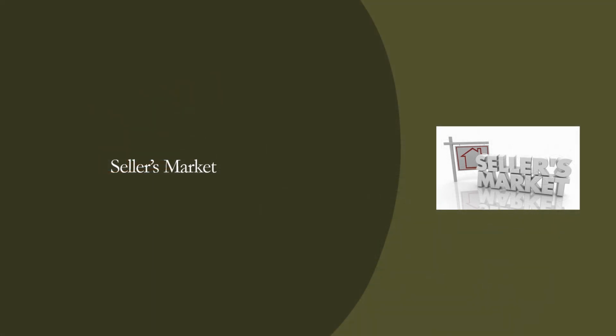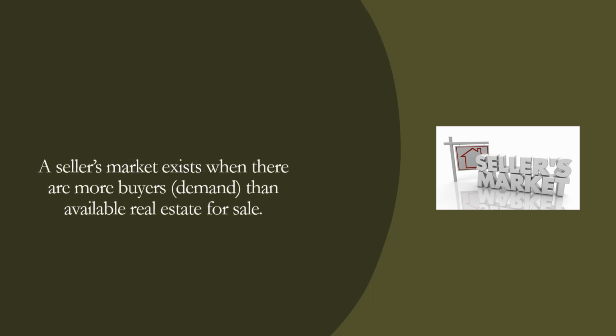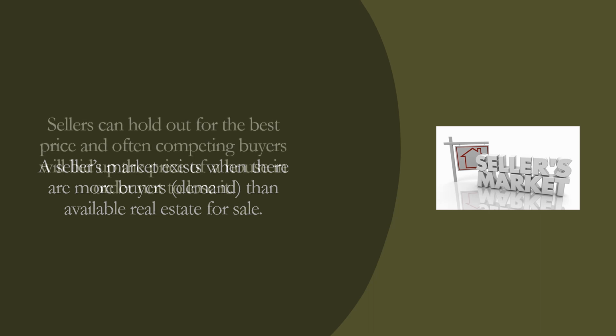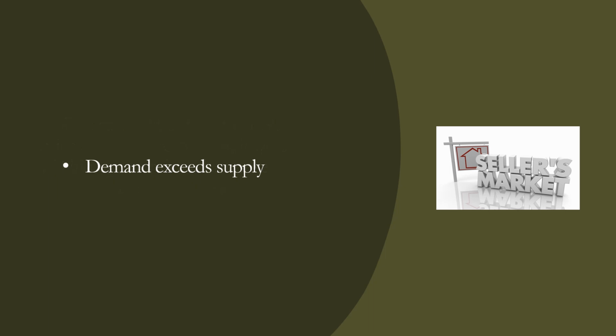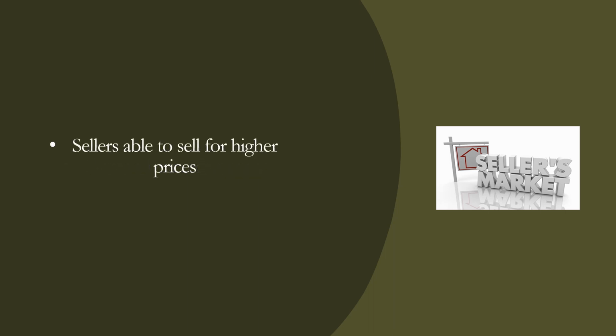Seller's market. A seller's market exists when there are more buyers, demand, than available real estate for sale. Sellers can hold out for the best price and often competing buyers will bid up the price of a house in order for the buyer not to lose out on it. Demand exceeds supply in a seller's market, and sellers are able to sell for higher prices.